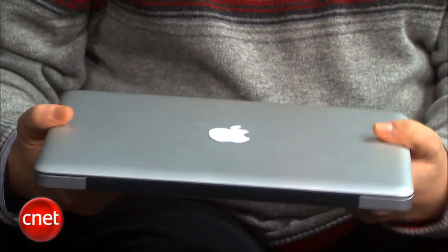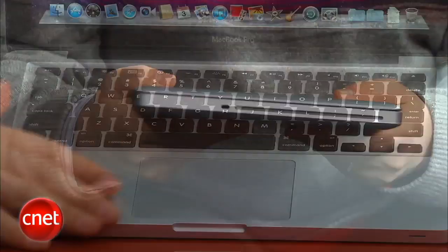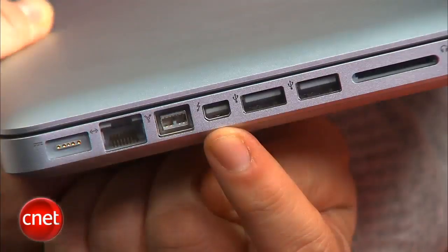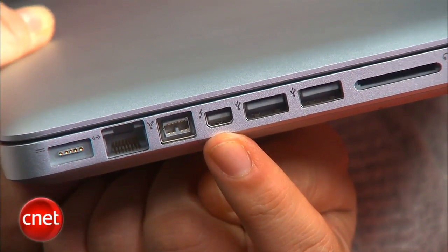Also, of course, the ports and all of the other features on this model are exactly the same as on its $1499 cousin. Backlit keyboard comes with the entry-level model, and you also have that new fancy Thunderbolt port, which replaces the mini display port and is sort of a future-based port. It's going to be a combination very high-speed data throughput port at 10 gigabits per second, along with HDMI-capable AV, so you can connect monitors to it. You can daisy-chain devices. We haven't seen any Thunderbolt compatible peripherals or accessories yet, but we will see them. It'll probably be a great thing to use at some point down the line. Right now, it's just kind of nice that you have it.